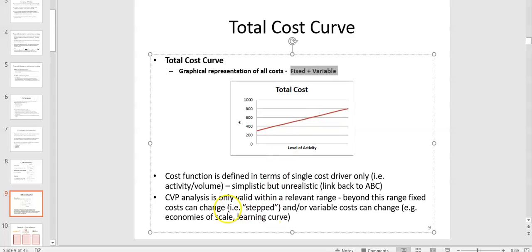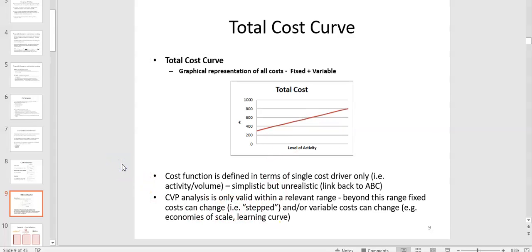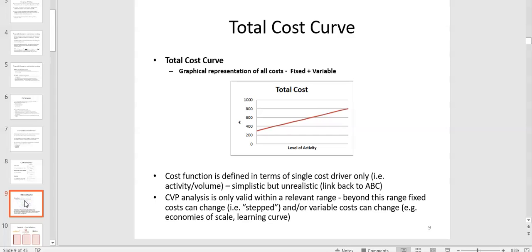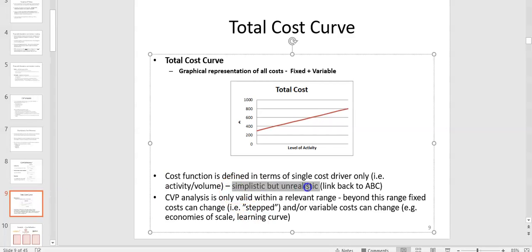Now remember, this is a theory. This is a model in accounting, so it's never going to be perfect. It's going to be very hard to split every cost easily into, is that exactly a variable cost? Is that exactly a fixed cost? But you have to do that for the purpose of the model. So it is simplistic, but it may not be fully realistic. So there are elements where you're saying, look, there's going to have to be some guesswork or some estimates done. But the point is, it gives you a good insight into what you have to think about.